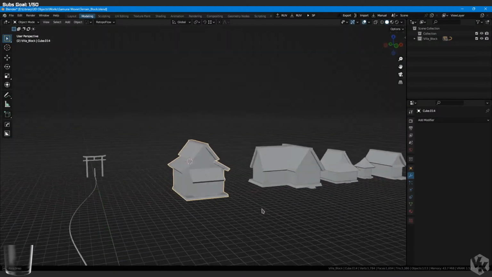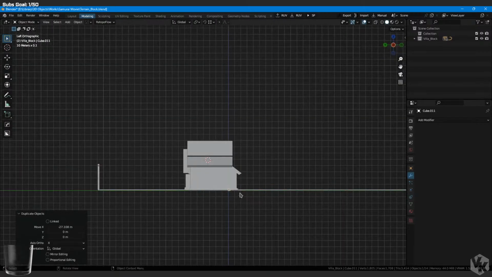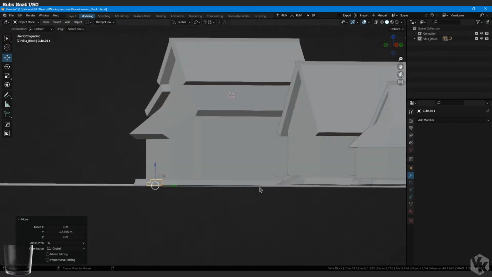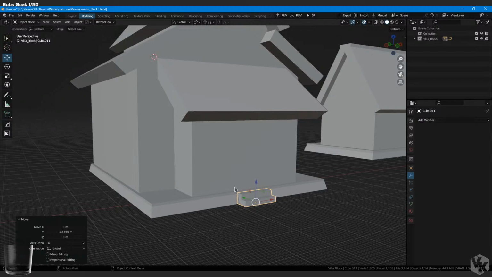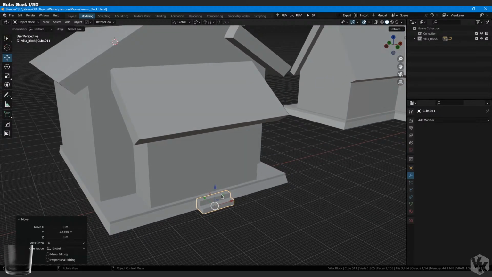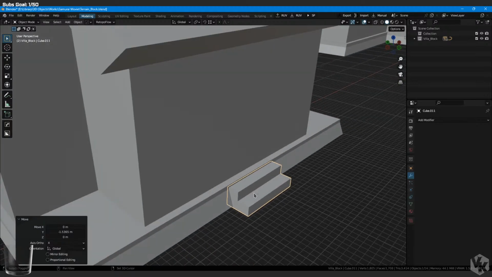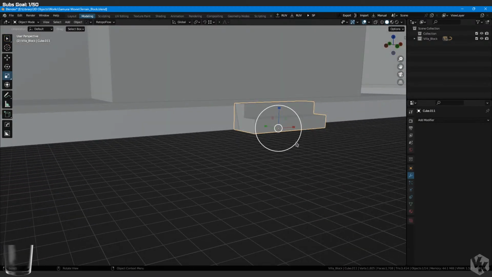Let's think of something for the front. Let's take this. Let's adapt it. Make it bigger.